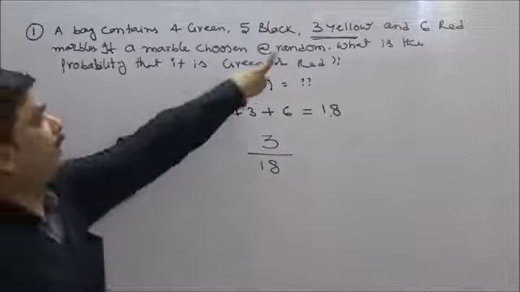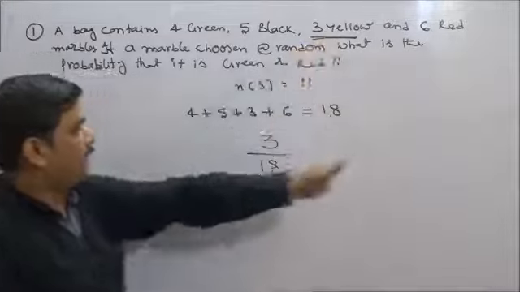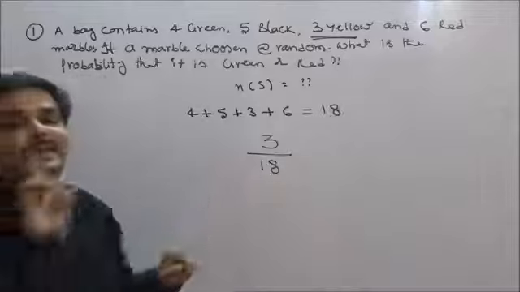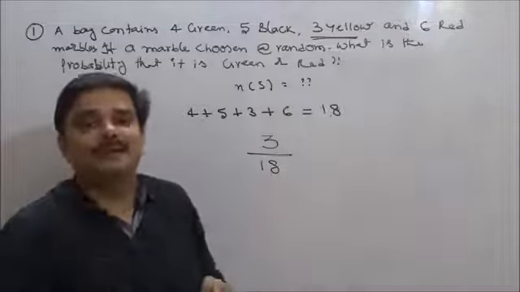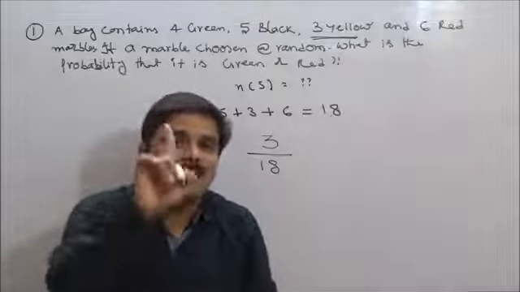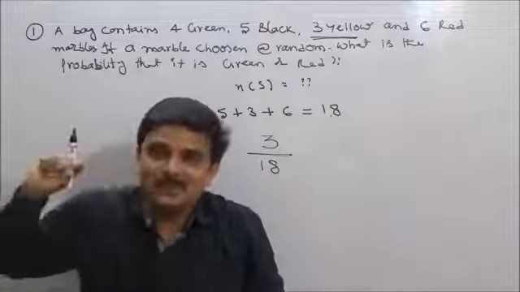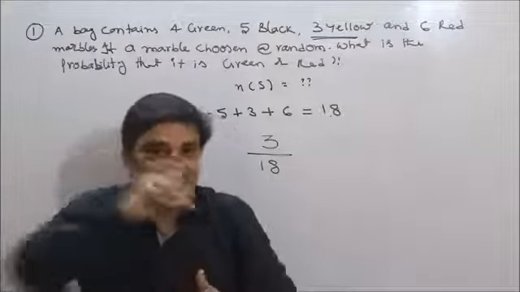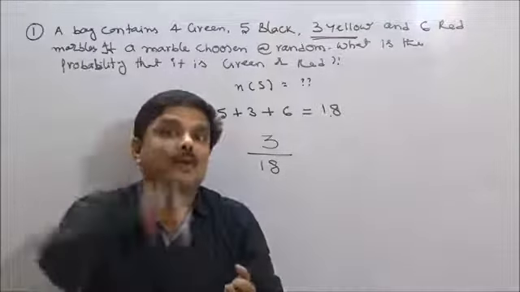What is the probability of getting one yellow ball? That should be 3 out of 18 possibilities, right? Why are there 18 possibilities? Because I am choosing only one ball. Randomly I am choosing, so how many times can I pick up? 18 times I should pick up, because only one is picked up. Suppose 2 balls are picked up.